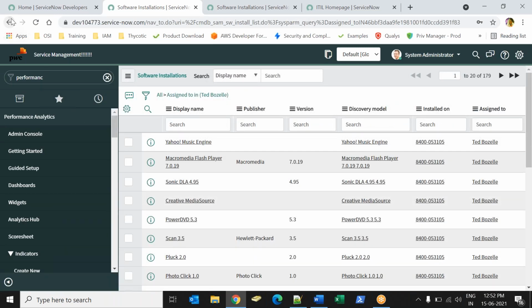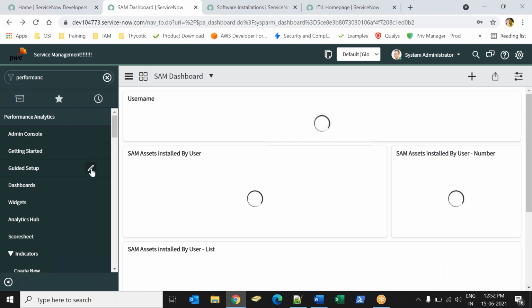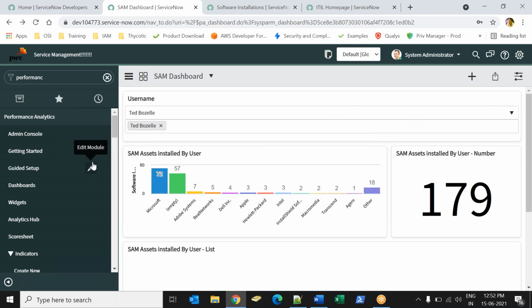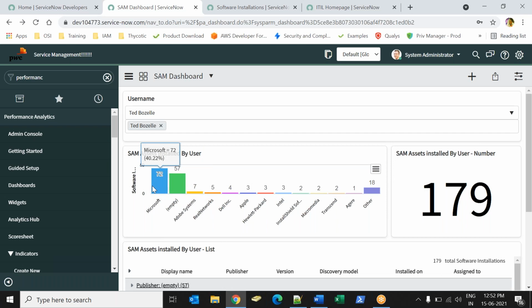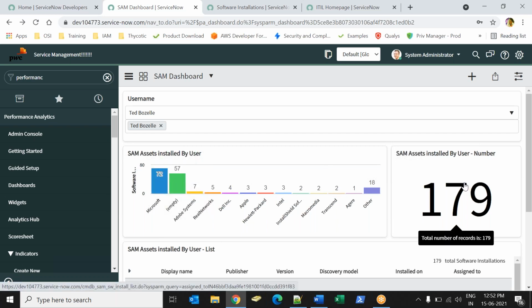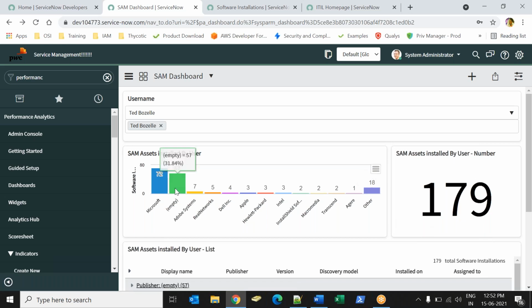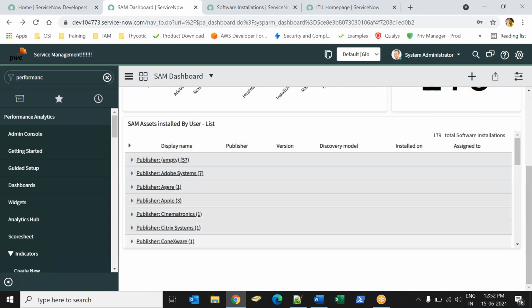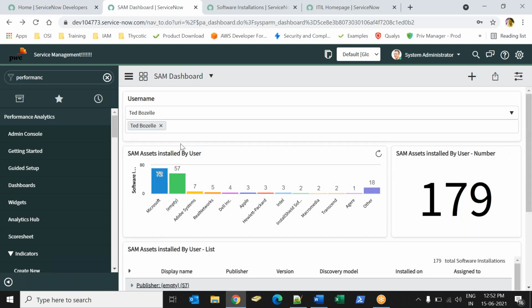And you can also see he's overall having 179 softwares installed on his computer, out of which 72 are Microsoft softwares, 57 MT, Adobe Systems 7, Real Networks 5, Dell, blah blah blah. And if you come down, there is a list here. Right? What is happening here? It's a full-fledged report that we can publish here.